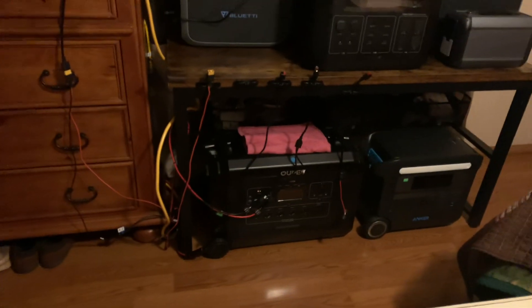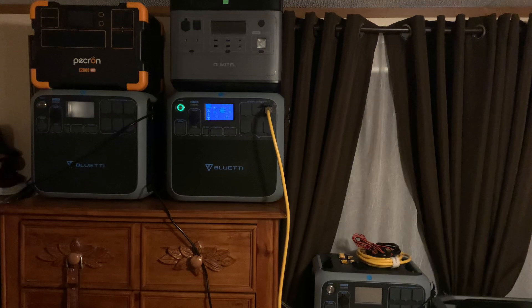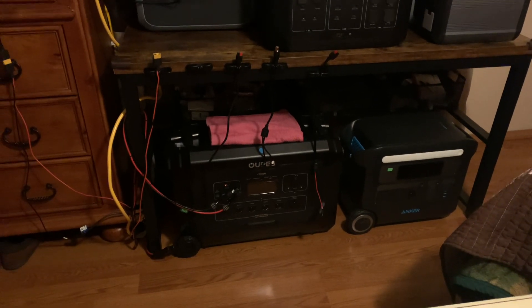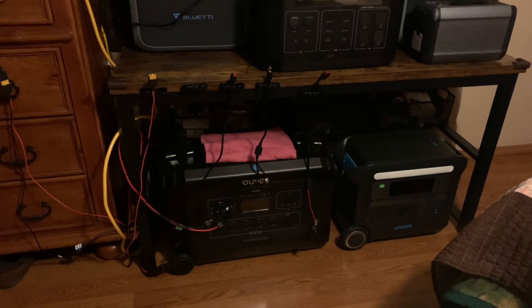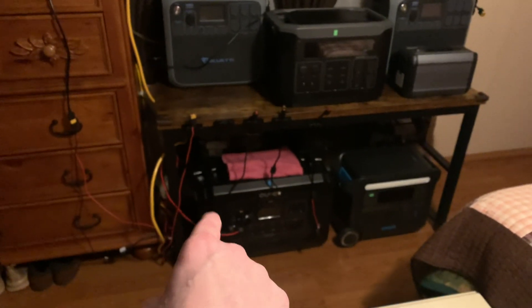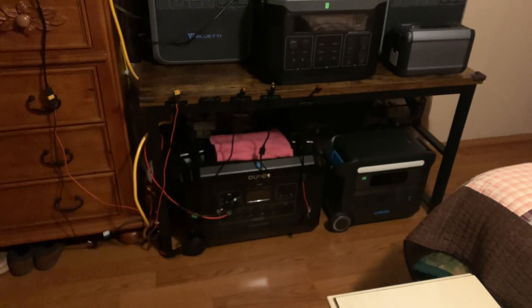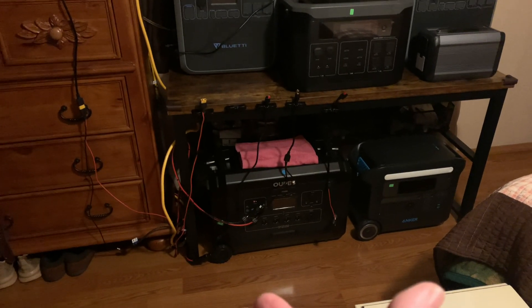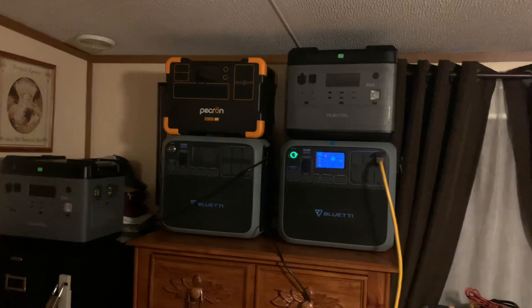The person who emailed me about the Mega 5 — let me tell you, it's a good honest generator. I unplug these around eight or nine o'clock at night and hook them up to my Mega 5, and it'll run from eight or nine at night until I get up in the morning — usually around 7:30 to 8:30. It's so much bigger I don't have to worry about it discharging and cutting off, leaving my refrigerator without power. Then I switch it over to another one of my other 2000-watt units.